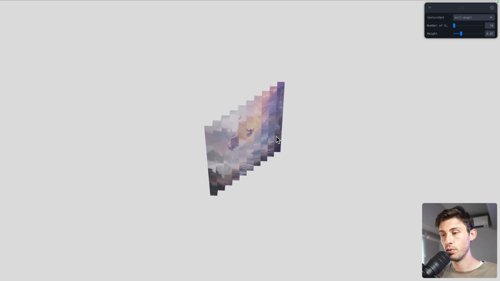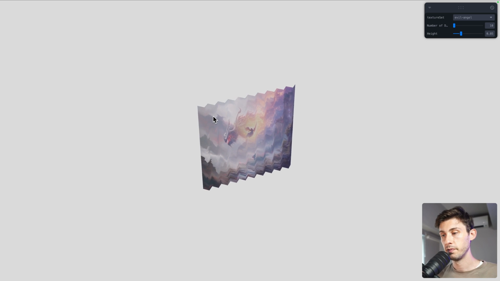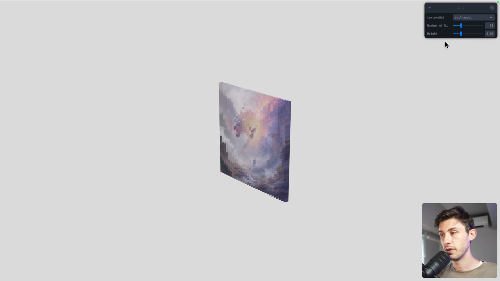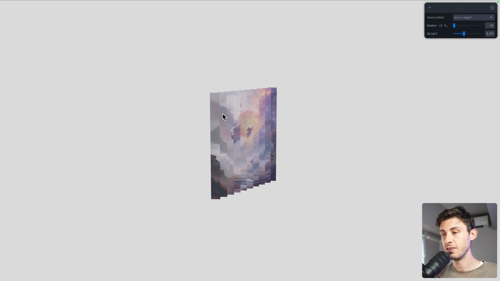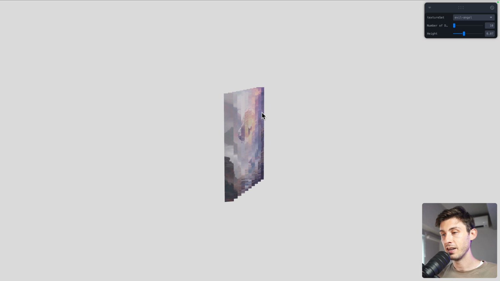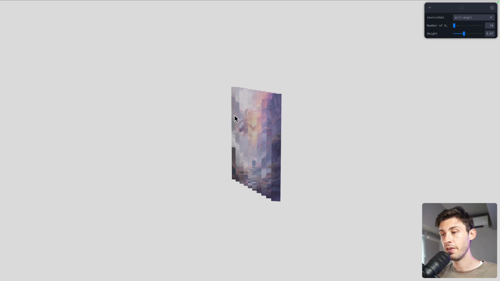Let's try it. And we can see how easily we pushed the vertices forward or backward. Now, if we try to change the number, it works nicely. And if we try to change the height, it also works perfectly. But now what we need to do is on the faces on this side to display one image, and for this side to display the other image.